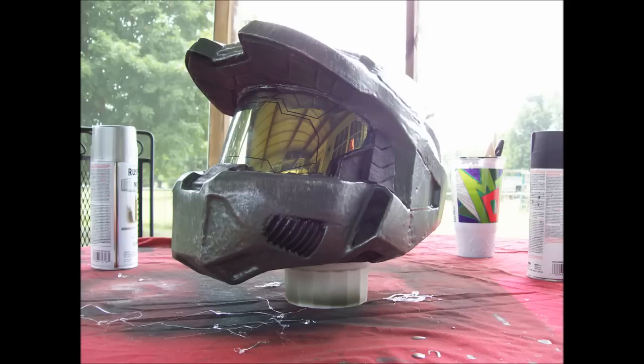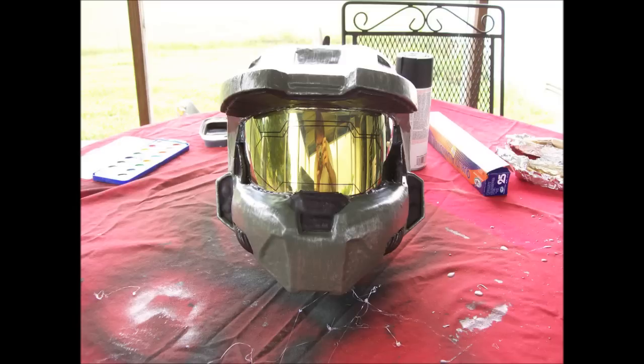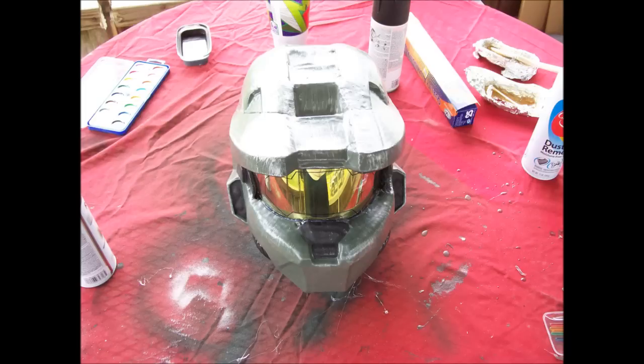the actual armor. What I mean when I say fiberglass is that you're using the fiberglass resin and the fiberglass cloth. When you're just putting a coat on, I'm saying fiberglass resin.